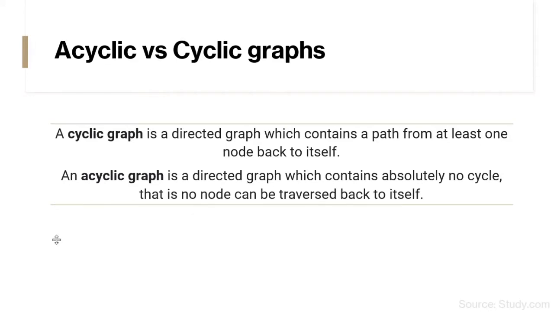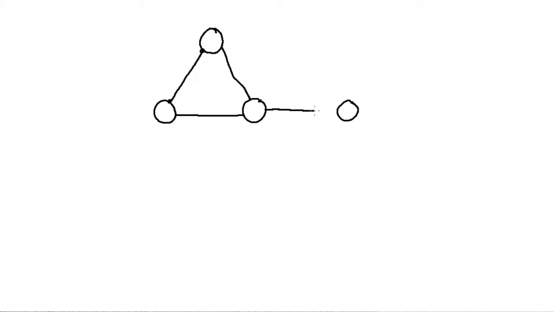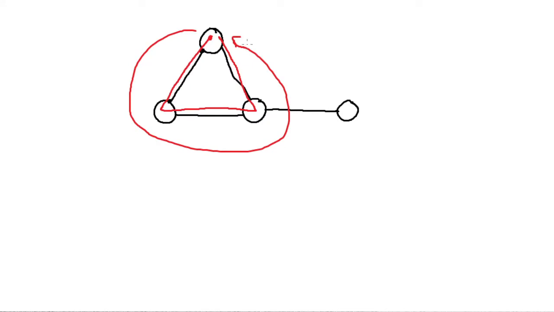So here, let's draw an example of a cyclic graph, and then we'll look at an example of an acyclic graph. Let's start a graph like this. This can be our first node, then we can have a second node, a third node, and finally a fourth node. We can take a point, draw it like this, and just draw edges the same way we did earlier. Except now you can see that if I start here, I can travel here, and then back. What this means is I can do a cycle to come back here.